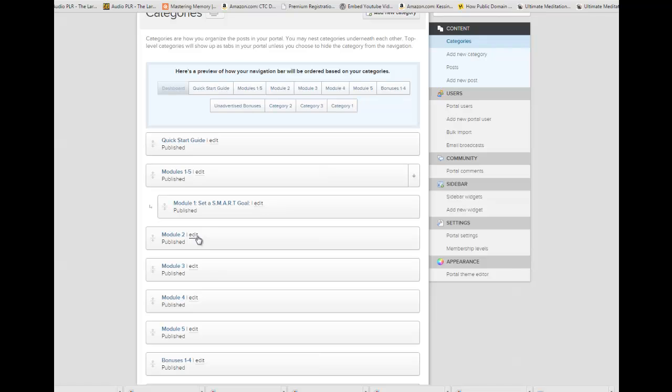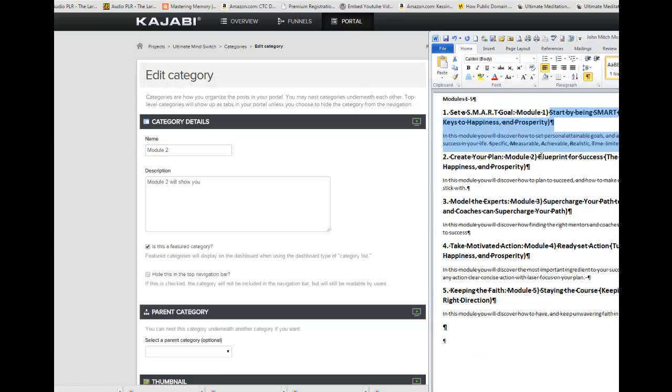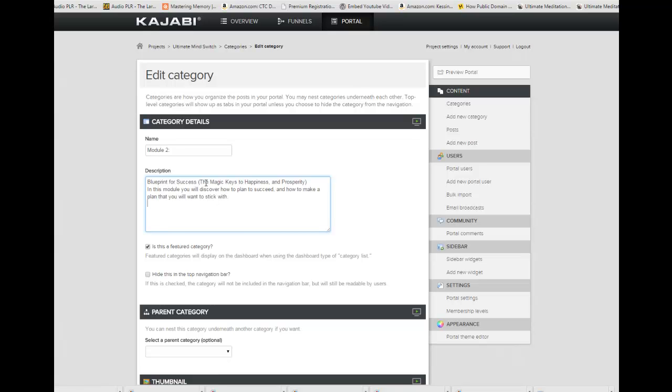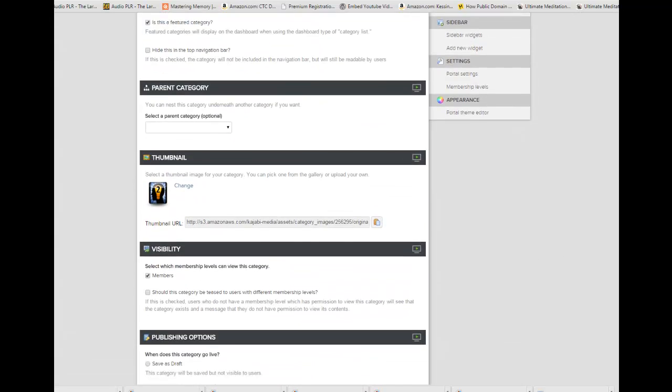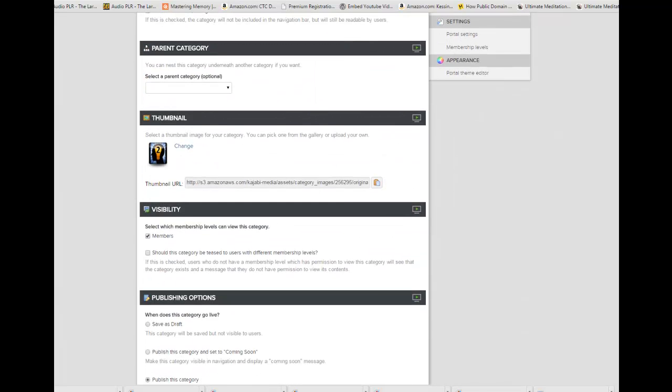Okay, so we're going to edit module 2 here. 2 colon, okay. Okay, put a space there. Still not right. All right, we're just going to do it this way for now.